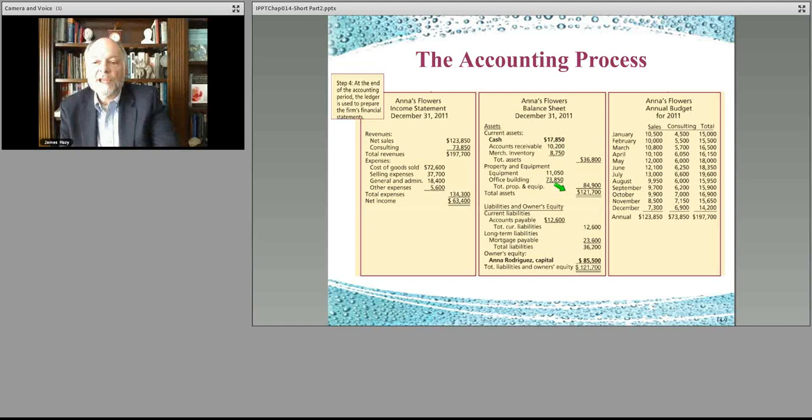So what we should know is that is going to be the total of all of the liabilities and equities. So you look down and see what you owe other people. You can see you owe your suppliers. Remember, the rose dealers bring the roses in, and other flowers come in also from other people that you may not have to pay them until a later date. They give you an invoice. So they are essentially loaning you money. That's $12,600. You also have long-term liabilities of $23,600. So you have a mortgage of $23,600. So your total liabilities are $36,200.